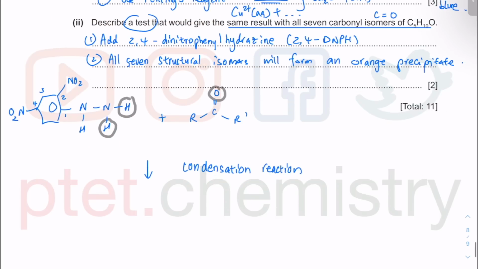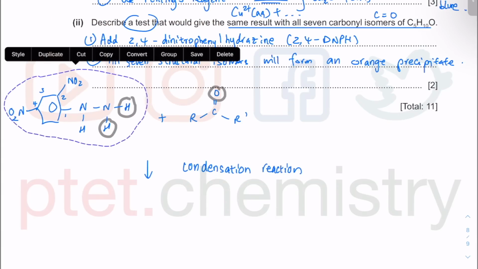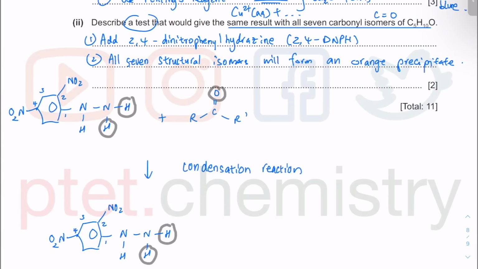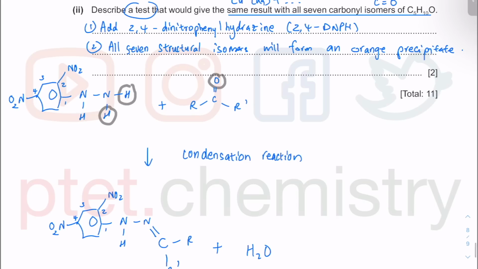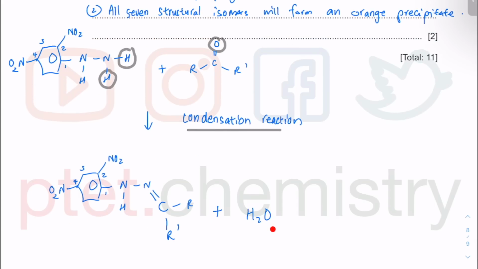So what actually happens is, well, the rest of the molecule doesn't change that much. I'm going to copy paste that. I'm going to lose the 2 hydrogens. And now it is going to be bonded in place of the carbonyl. Instead of the oxygen, it's now double bonded to the carbon there. And I have R and R dash, and I get water. In condensation reactions, the 2 molecules come together and kick out a small molecule. In this case, it kicks out water. If this is H there, meaning a CHO aldehyde, then you just get one of them being H and one of them being the alkyl group.